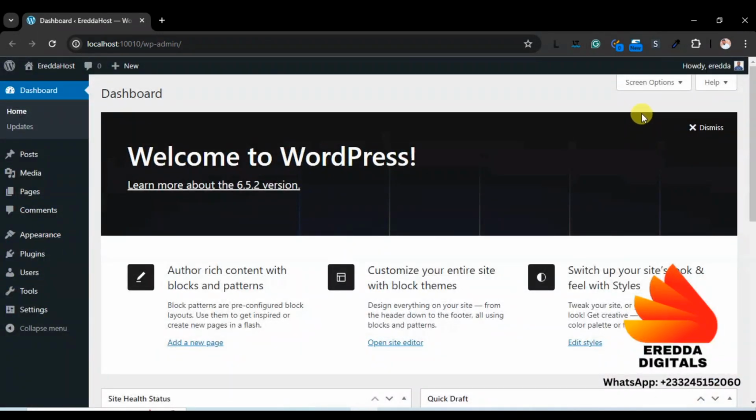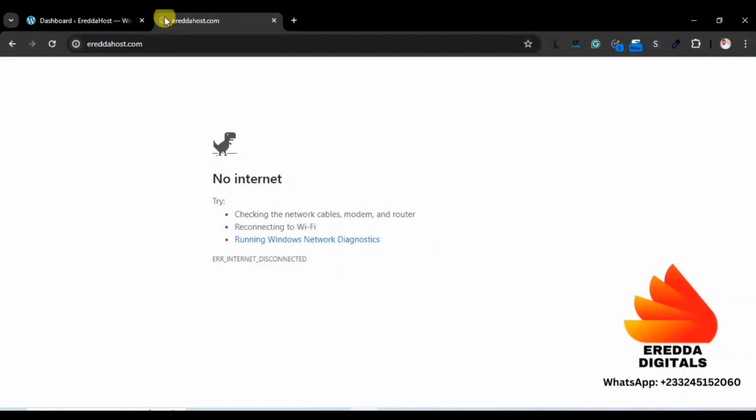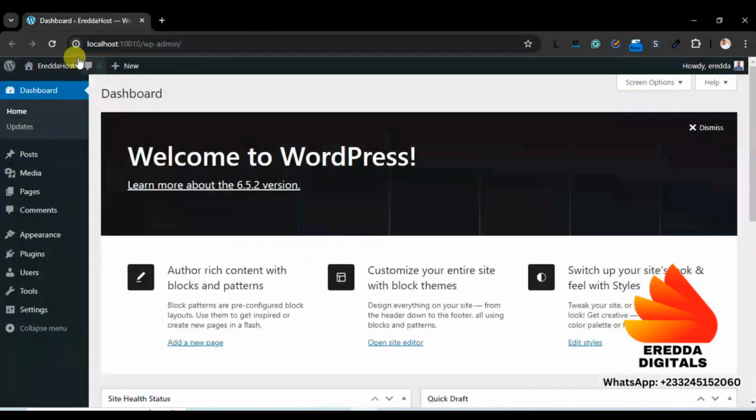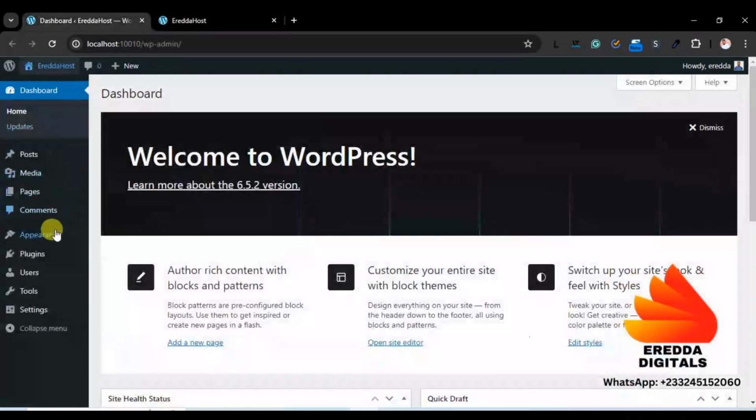What can we do here? As I said earlier, you can work on your site without internet. Okay, I want to switch off my internet. Okay, good. Now right now my internet is off, and let me show you that. Let me confirm that, so that I just want you to know that my internet is off. So let me come here and enter Localhost. When I click enter, it will show no internet, and that is the best. Okay, so let's open our site in a new tab. You see it's still loading fine. Okay, everything is okay. I can just refresh this page and it will still load.